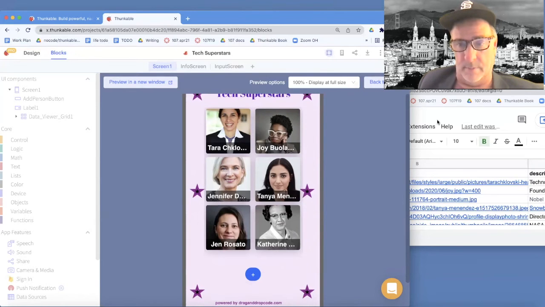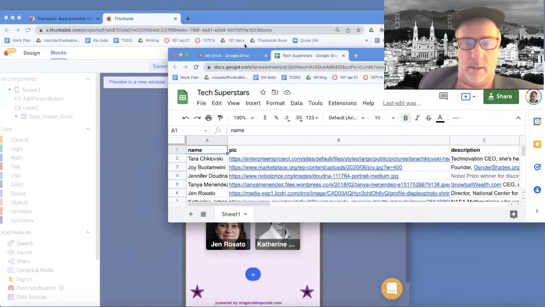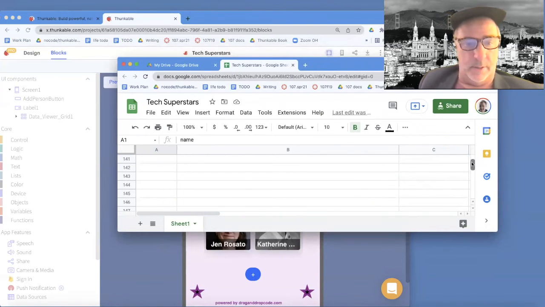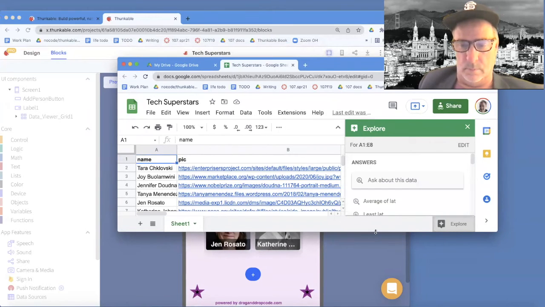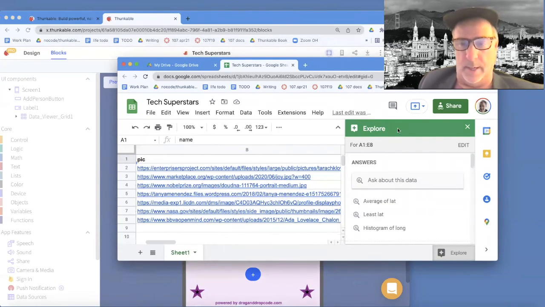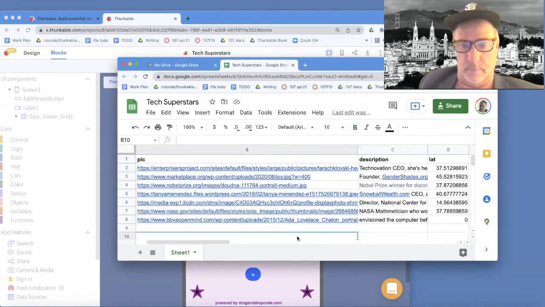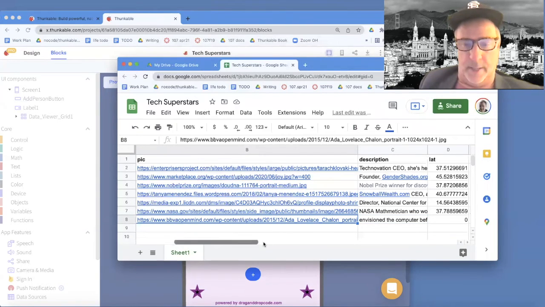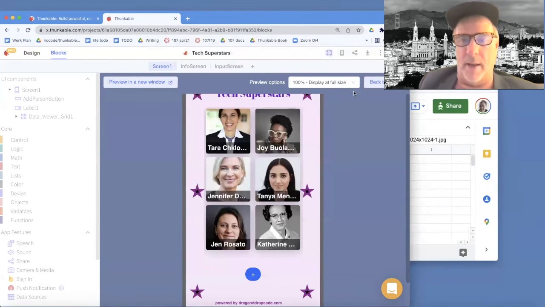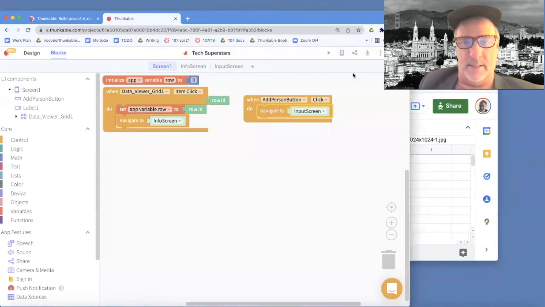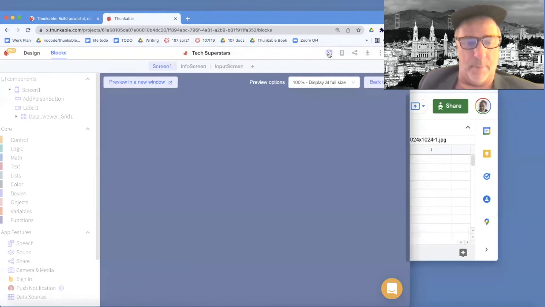Ada Lovelace did not. But if we open up our spreadsheet and scroll down, I think she's going to be there. Whoops, not that far down. Yeah, there she is. So the thing we just entered, Ada Lovelace, we've got our description, we've got the URL that we pasted in, and then 0 and 0 for the lat long. Okay, but something happened. Why did it not appear in the main page? And I'll tell you why. In fact, if we rerun the app right now, so back to editing and then re-preview, it'll show up.